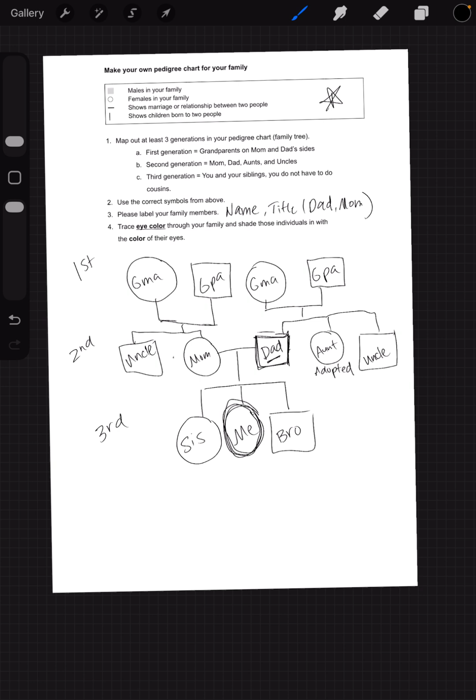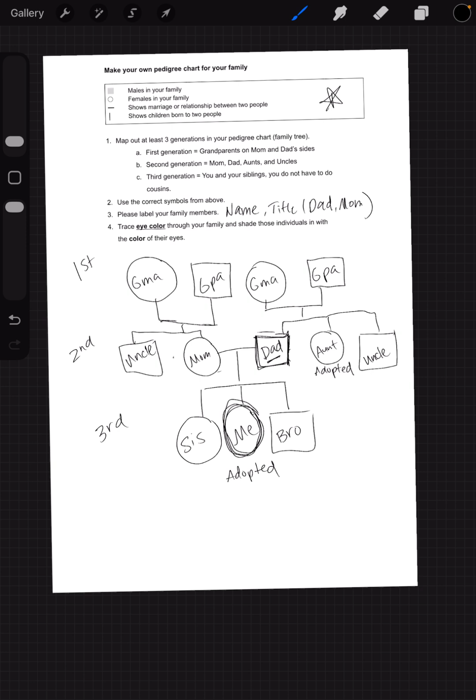If the students are adopted, they can trace the dad or mom, whichever parent they would like to trace, and use them as their 3rd generation. So they would need to do the parents as 3rd, grandparents as 2nd, and great-grandparents as 1st generation. It can be a little bit tricky depending on the age of the generations. But it's completely up to you guys, up to the students, up to parents, whatever you guys want to agree upon, okay? You also could still put adopted as the kid and just trace, again, the adopted parents and grandparents.